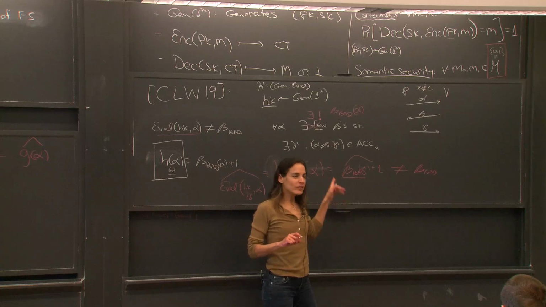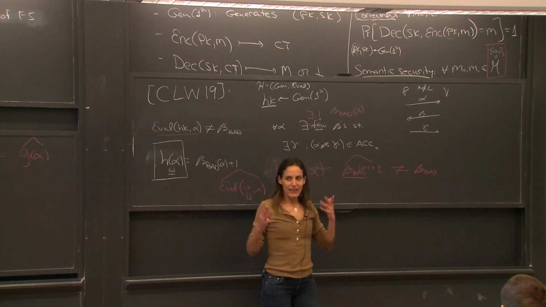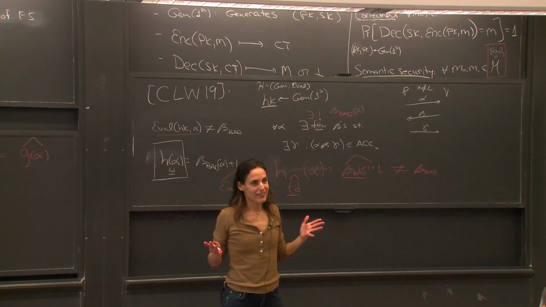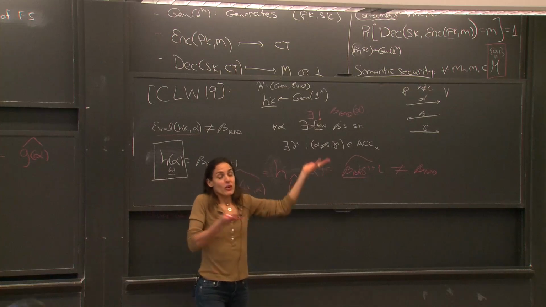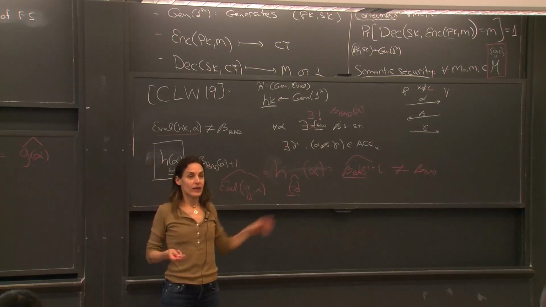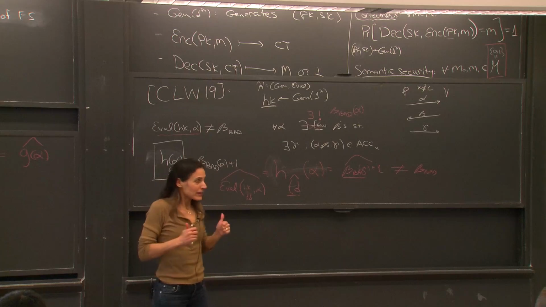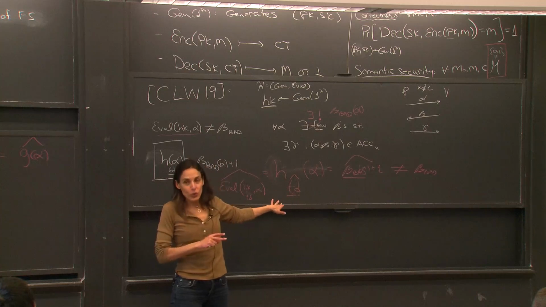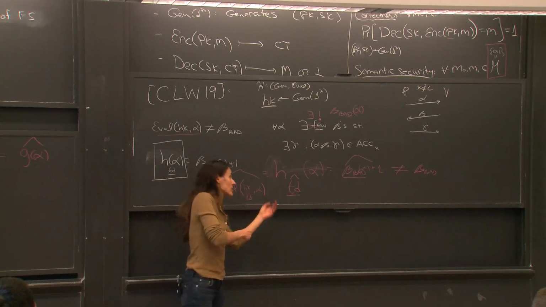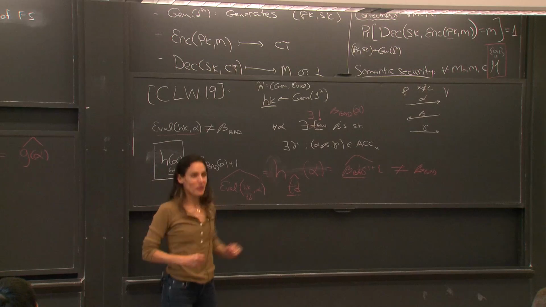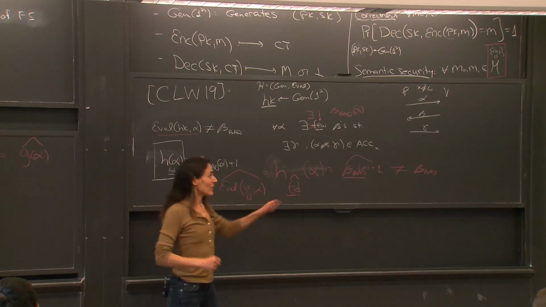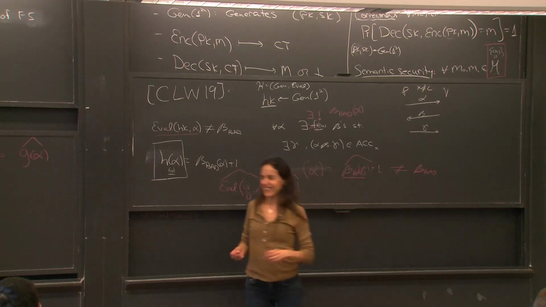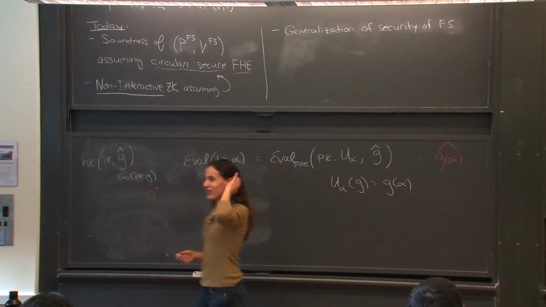If indeed you put in the Fiat-Shamir, in the actual scheme, you should think of it, the people who generate Fiat-Shamir actually don't know the trapdoor. There's a scheme and it's sound, and there is a trapdoor, but nobody knows it. So in the actual scheme, there won't be an encryption of the trapdoor. The idea is we'll say, well, in the actual scheme, you don't use the trapdoor. But it's indistinguishable. You don't know if you encrypted 0 or encrypted the trapdoor. So we're going to prove soundness, assuming you encrypt the trapdoor. But in the scheme, you won't encrypt the trapdoor. So then in the scheme, the gamma is going to be useless, because it won't correspond. Yeah? Okay, great questions.